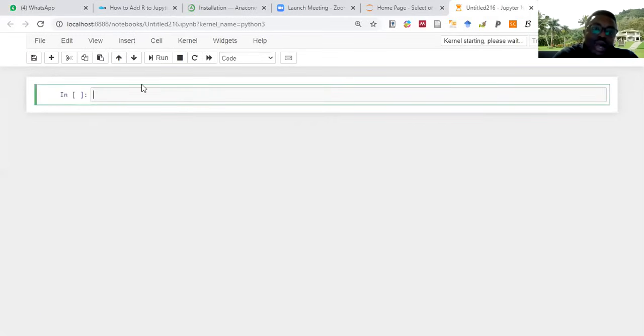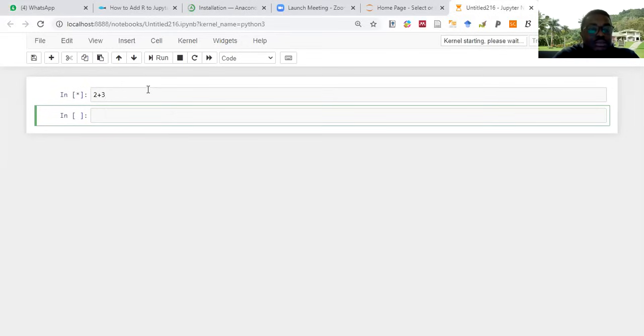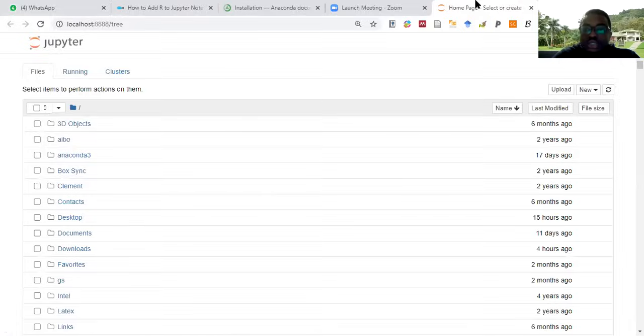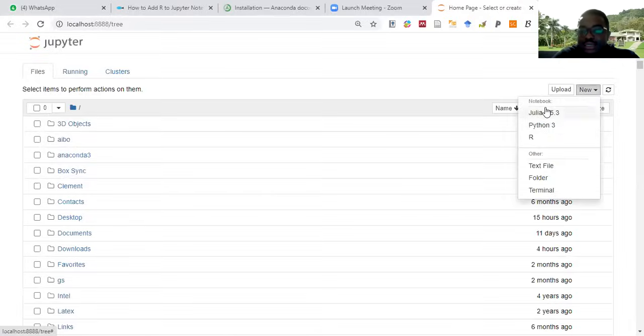So whatever I do here, I can do 2 plus 2 plus 3, and what I'm doing now is in Python. If I want to work in Julia, I'll click the Julia link, and the reality is that you can open several scripts at the same time.